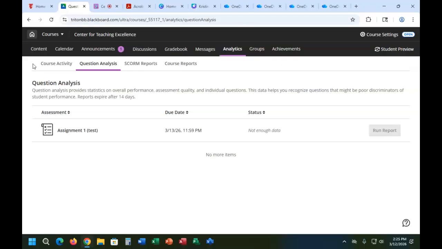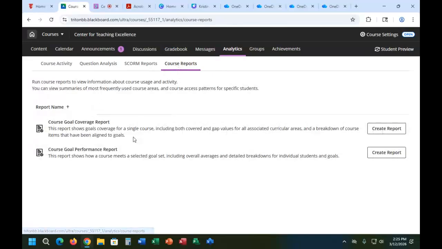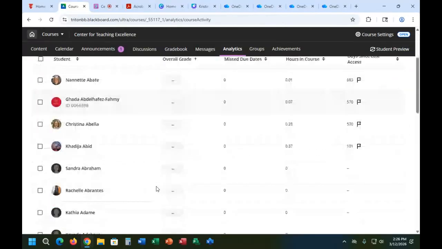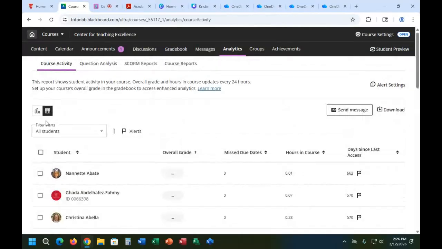You click on the one in question and run the report, and it's going to give you similar data.